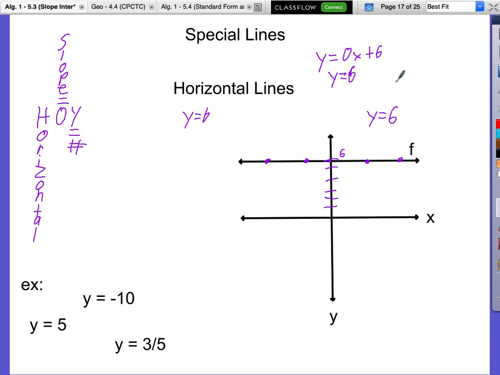Rachel? Are we supposed to be writing the special stuff down? Yes. Did nobody write the special line stuff down? I wrote it. Hey, thank you. Horizontal line, I want you to write the special line stuff down. Write everything down, not that much, just spread out. Do we have to do all the examples? Yep.